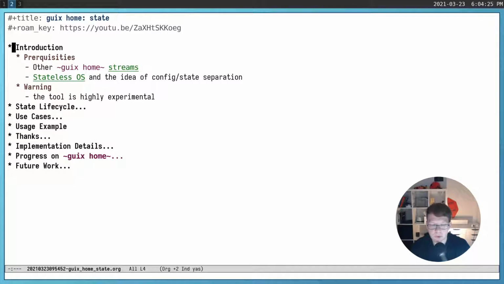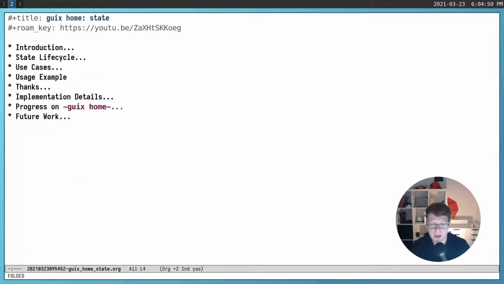Also, for people who want to try state, it's not in the master branch yet, but it will appear soon. It's still a highly experimental feature, and I'm not sure about its future, but I hope I will figure it out with the help of the community, of course, if it's a necessary tool and if I need to keep it.